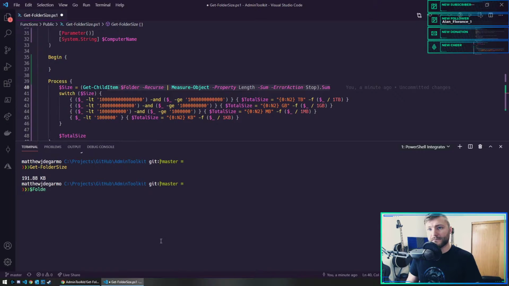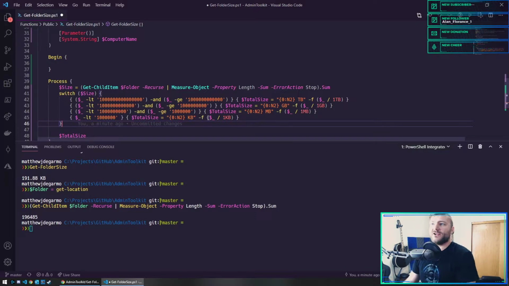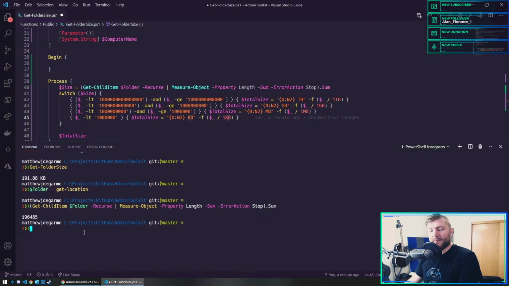Let me show you. If I just copy this right now, I get this back. It's just how many bytes. And so I'm converting: if it's less than this, it's going to be kilobytes. If it's between these numbers of bytes, it's in the megabyte, gigabyte, or terabyte range. I probably should go one more below this. If it's less than a kilobyte, I guess this would just come back with something like 0.1 kilobyte. But for now, nothing's usually going to be smaller than that.